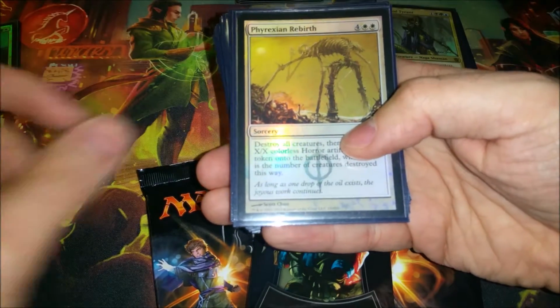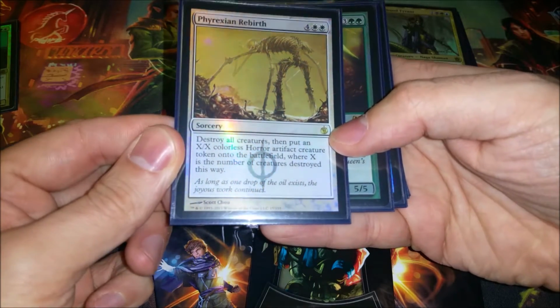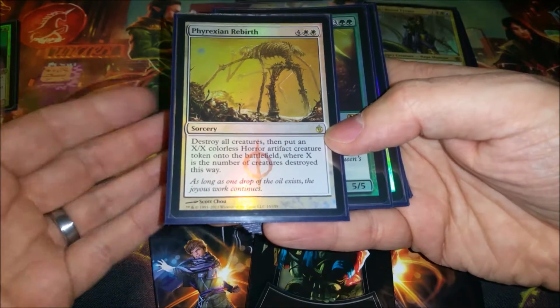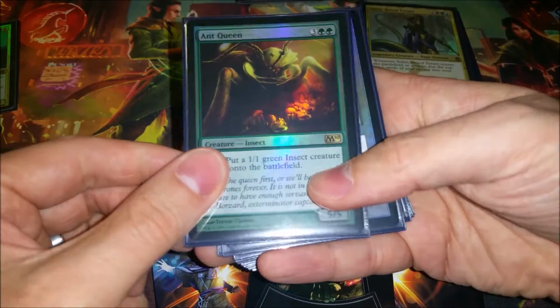So Phyrexian Rebirth, it's a token deck, so if you've got a Wrath on the board, you want to get something back out of it. If I've got my Doubling Season or another token doubler out, I get twice as much, so not the worst. Don't really like Wrath on the board in a token deck, but sometimes you have to.